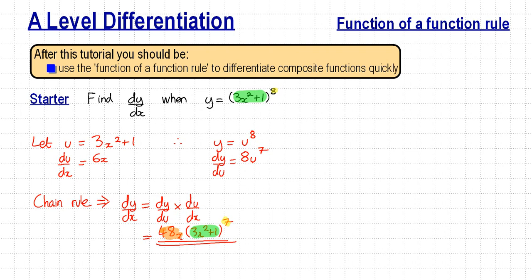To investigate that, let's try and generalize what's going on. So consider the following. We have y equals some expression, highlighted in green, to some power. That's the sort of structure that we have. I don't know what the expression will be, so I'll just say it's some function of x. But whatever that expression is, what we seem to be doing is raising it to some power. Let's see if we can work out what we would get there.